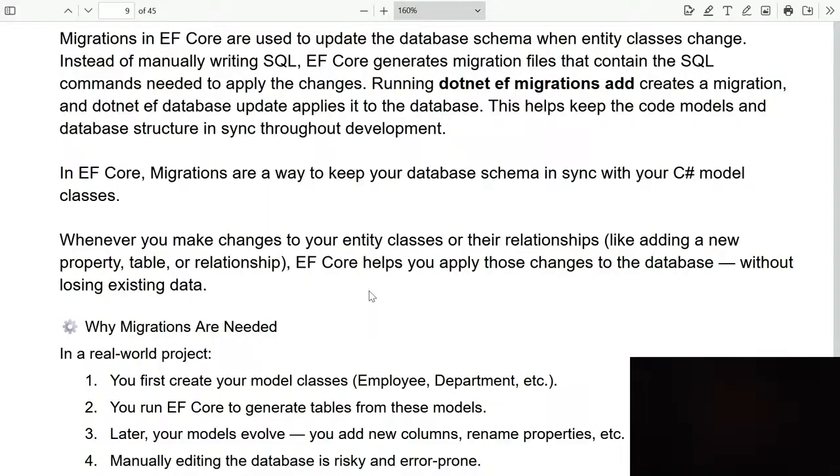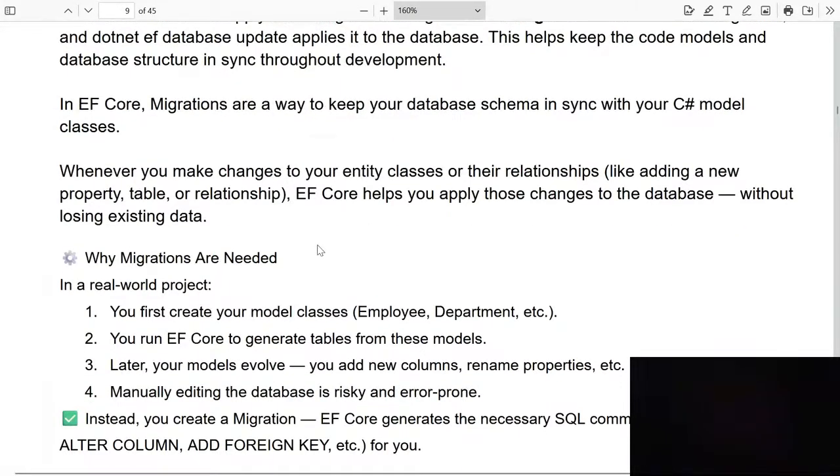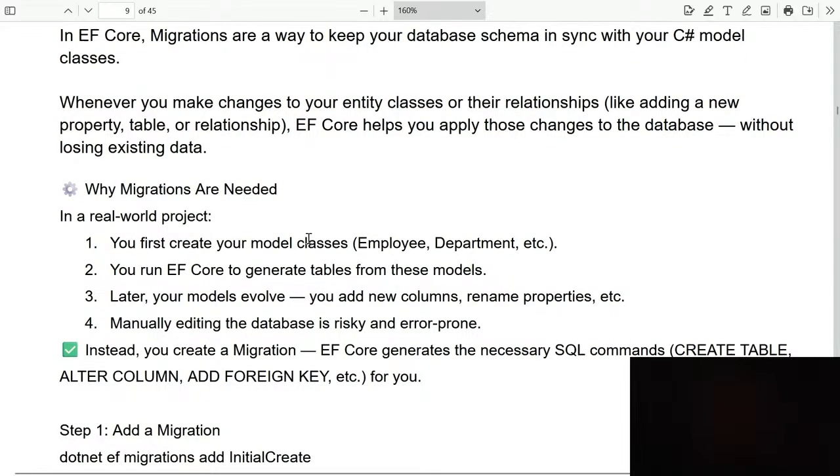In EF Core, migrations are a way to keep the database schema in sync with your C# models and classes. Whenever you make changes to your entity classes or relationships, like adding a new property, table or relationship, EF Core helps you apply those changes to the database without losing the existing data.